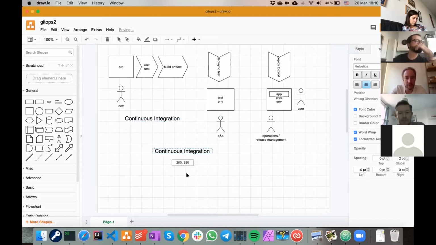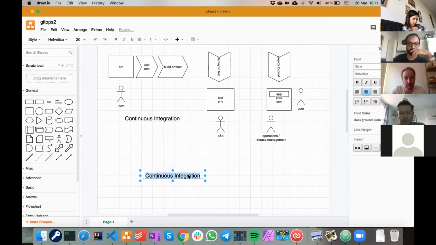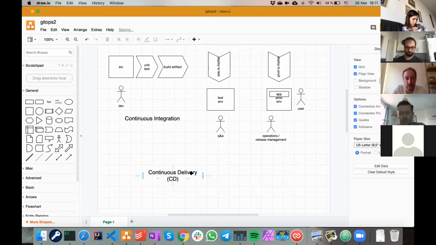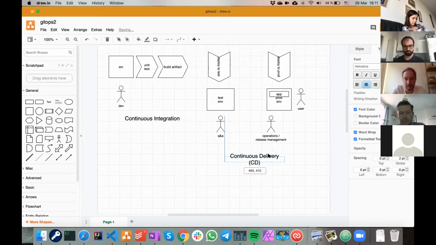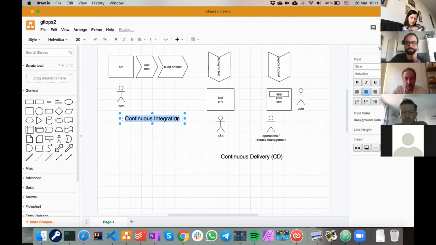And after the artifact is built, and actually continuous integration means that we integrate our code very often to run unit tests on it. So originally, when continuous integration was invented, people were not really thinking about deployment to production. That was a whole separate concern, and nobody cared about that, at least not in development circles. And continuous delivery, the CD part, has been quote unquote invented later to deal with the problem of whatever we build in continuous integration.